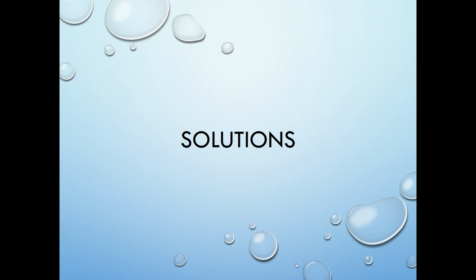Chapter 21 is all about solutions. So we've now seen how atoms are bonded together to form compounds in order to achieve a stable electron configuration. We've also seen how chemical reactions can create new chemical bonds or break chemical bonds. So now this entire unit is all about using all of this information to make chemistry usable, right?